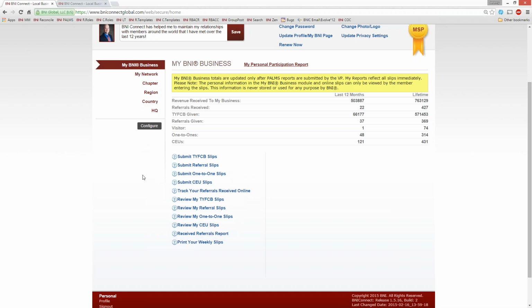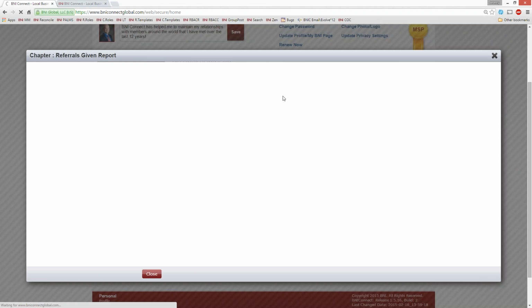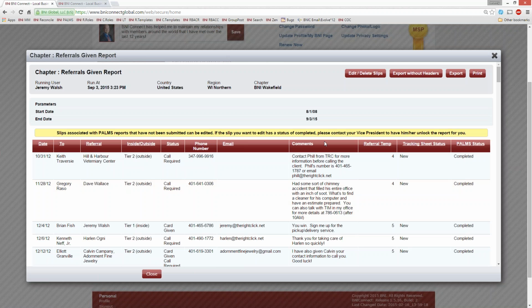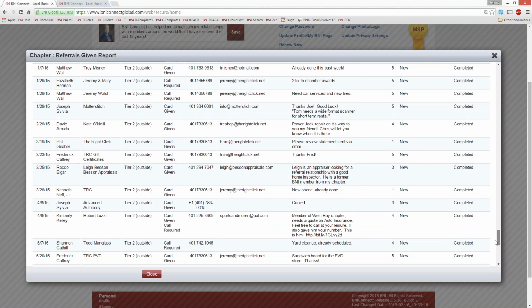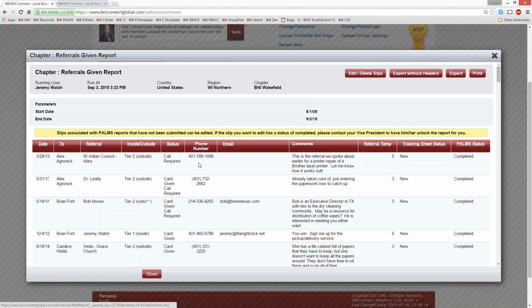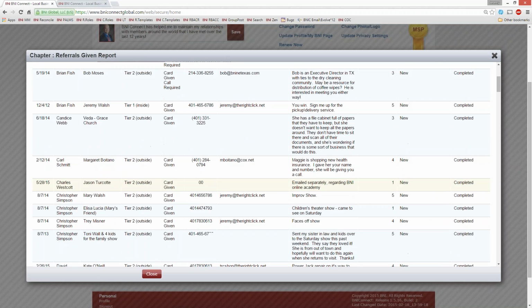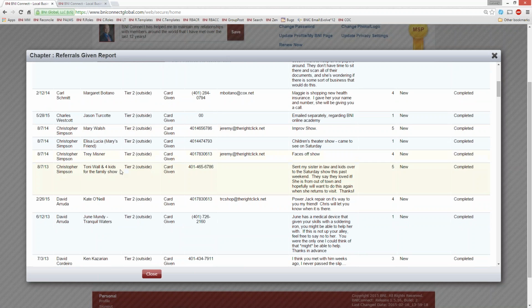So let's take a look. When I'm submitting referral slips, I'm going to go to review my referral slips. And let me go all the way back. We only started in 2012, so it will only have data from 2012. But because I've been tracking all of the referrals that I've passed in the past couple of years, I can sort this by clicking on the word "To." And what I can look at is, who am I actively passing a lot of referrals to? And what I should see here, hopefully, is I'm passing a lot of referrals to the people in my contact sphere.